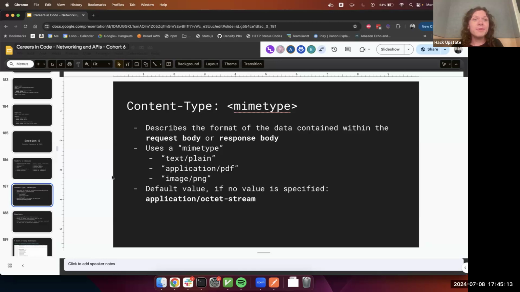So to be really pedantic, this whole time we've been making requests, anytime we've made a request with a body, we probably should have included the content type text plain header, just to let the server know what we're sending. We omitted it. I wrote my server to be relatively forgiving, so it didn't really matter. But in the future, that's a thing you probably would want to do.